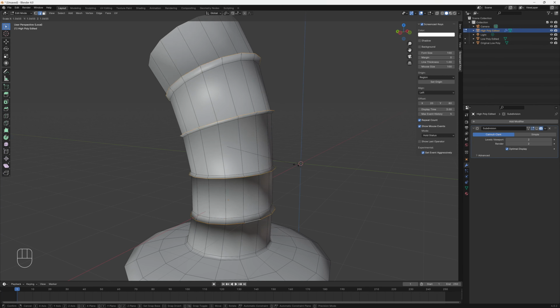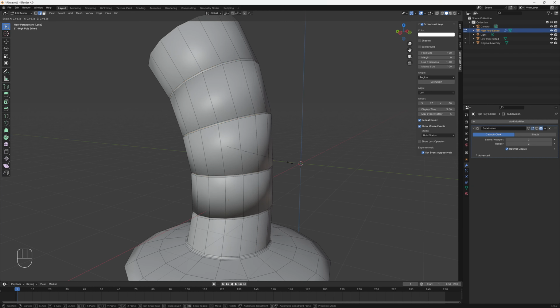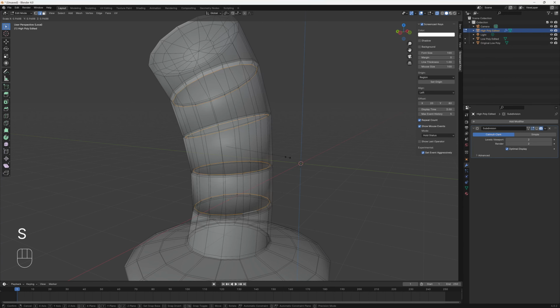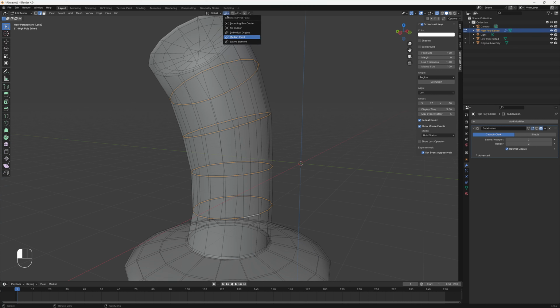You see it? So it's doing something funky. So if I go to X-ray mode here, you can see it better. It's starting to scale towards the center, the median point. We don't want that. We want it to scale using the individual origins. We want it to scale in the center of each selection.